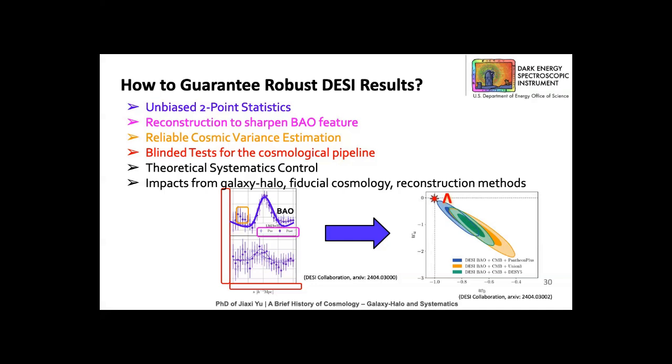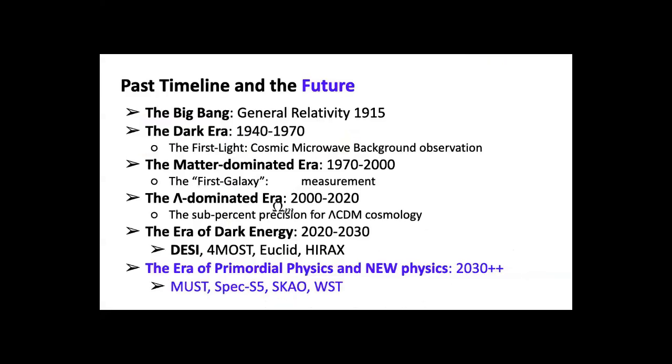And in the end, what you find in this measurement after 1 year of data is that the favorite model is not a lambda CDM model, but might be a model with evolving dark energy. That's interesting because it's the first time that the data is showing that. But you have to be careful because it's the first time. Maybe there's still bias in the measurement, things that we don't understand in the data. But it's pushing people to do more, in the sense that we want to learn more.